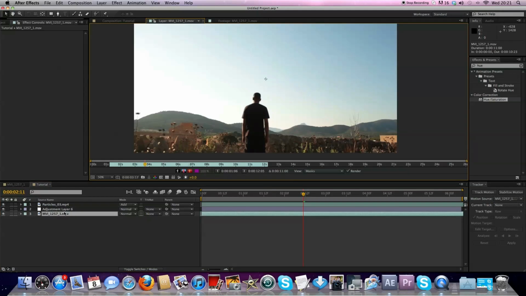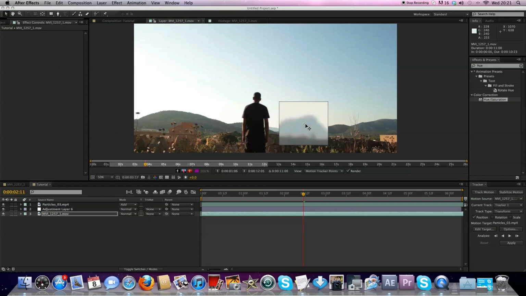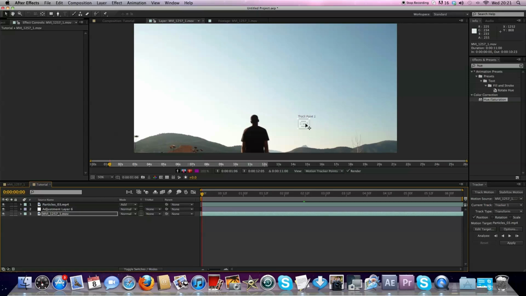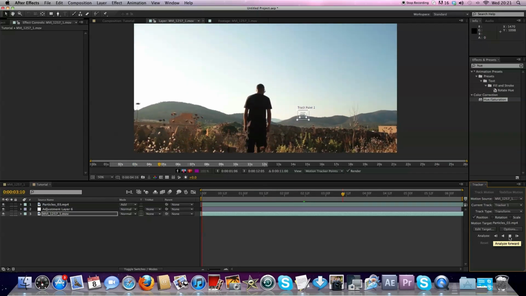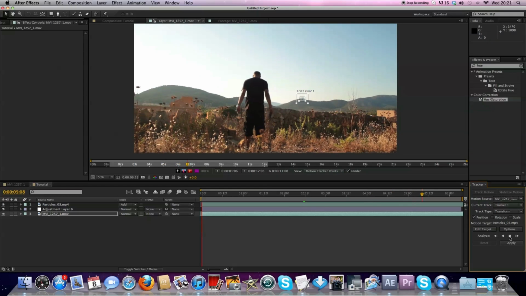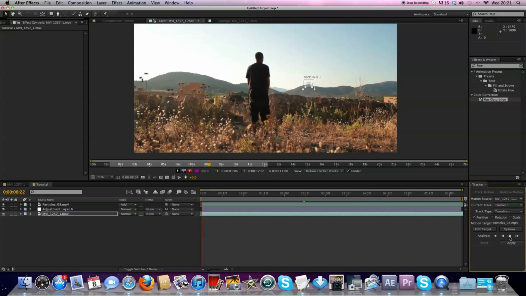The final thing would be to track. So the key with tracking is always track something that stays in the footage and is of a distinctive color, such as this mountain here, which is different from all the other scene. Make sure you're always at the start of your footage as well, or you just have to track backwards and forwards, which is just pretty long. So just track, shouldn't take too long. Actually, that was a pretty quick track. I thought I would have to fast forward this part of the video.